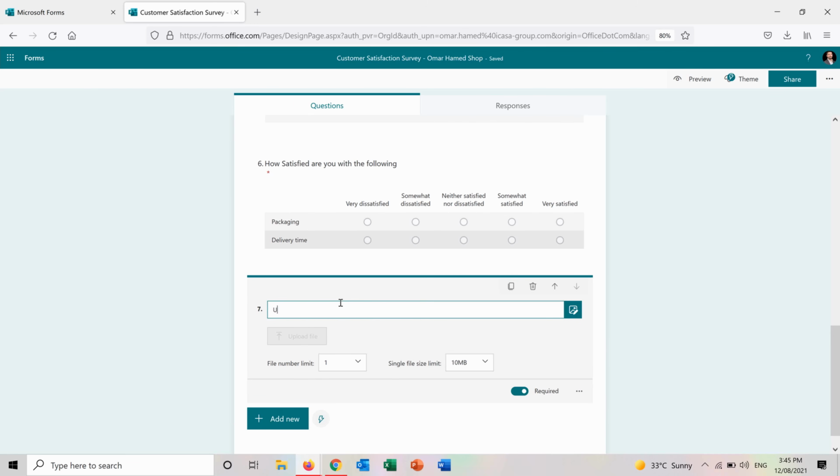For example, upload an image with our product, and we can limit it to one file only, and for example the size to be 10 megabytes is enough, and we can keep it optional because maybe someone doesn't want to put their image.